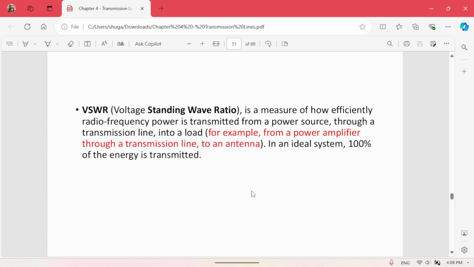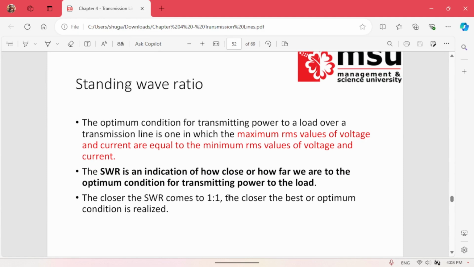It is efficient in that way. 95% I think is the highest percentage that we can achieve in the real world, as there are a lot of errors. There are a lot of other resistance obstacles that it needs to go through. That's why 100% is ideal. I won't say impossible, but this is the ideal, because in any energy in the world, there will be some kind of losses.